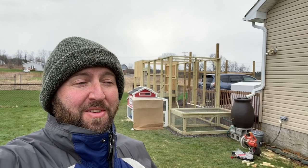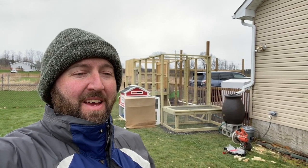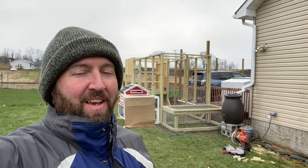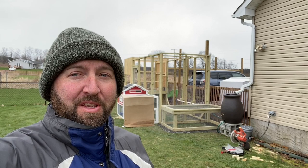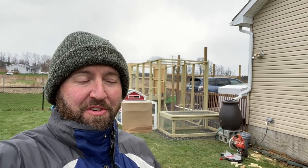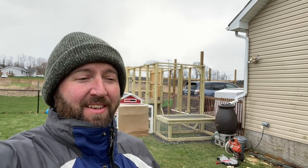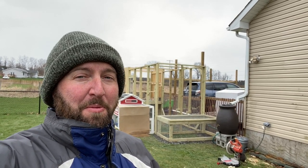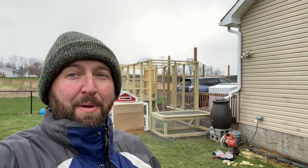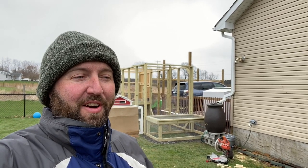Hey guys, so it's been about a week and a half, maybe 2 weeks since all that wood showed up, and I've been working on this slowly here and there, but we've just had some really cold and really windy days. And I'm also watching my son Caleb because all the schools are closed, so I haven't really had a lot of time to come out here, build and film. Instead, I've just decided to build here and there, usually just a couple hours at a time, but I'm making some pretty good progress. I'll take you over here and show you guys what I have so far.